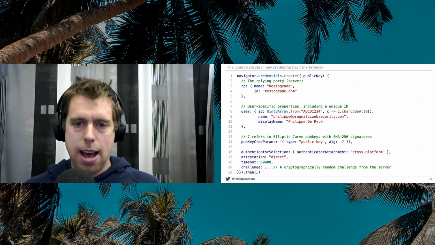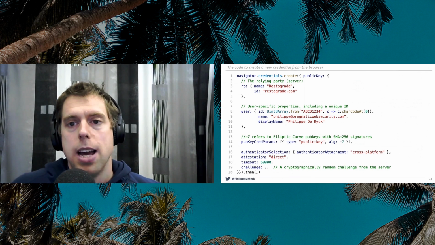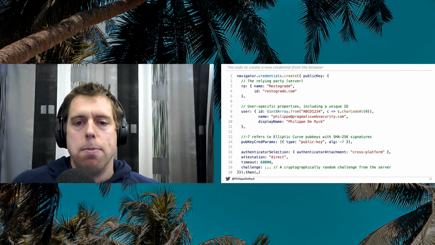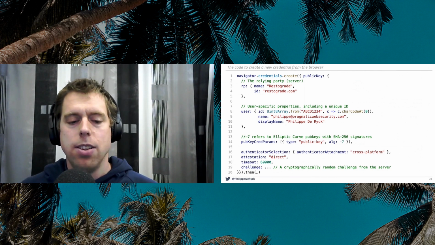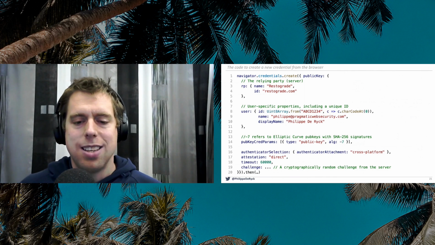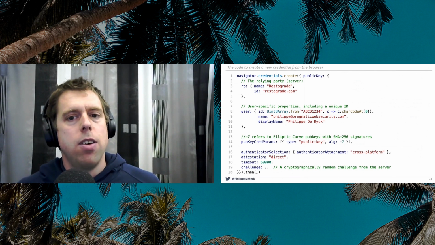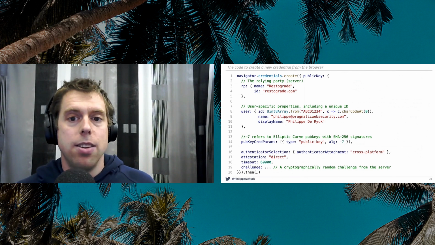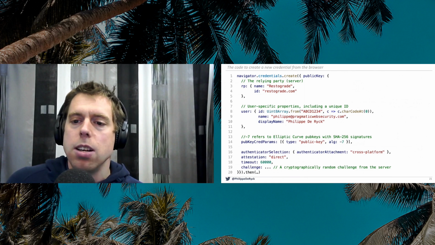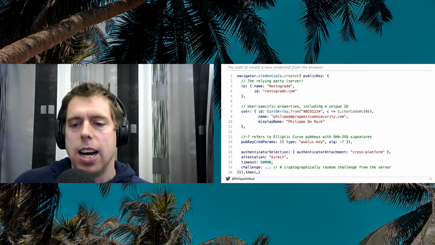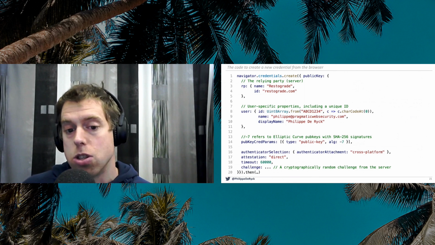All of this happened with this piece of code. So essentially, the navigator.credentials is the API we're using, and we create a credential with a bunch of parameters. I'm going to quickly walk through this. I have the link to the guide at the end, which will give you a lot more details on what exactly all of this means. A quick walkthrough. Line 3 to 5 identifies the relying party. That's basically the backend that is doing the authentication. On line 8 to 11, you'll find some user details, of which explicitly the ID on line 8 is really relevant, because that ID will be used later to link this back to an account on the server.